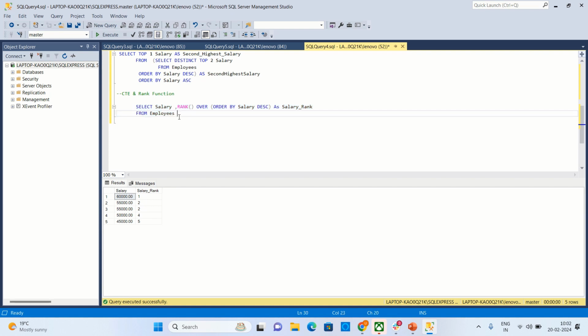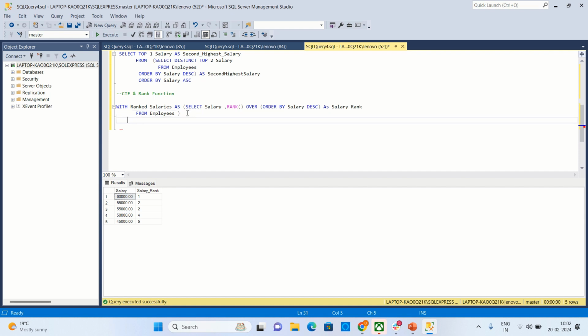Now I will make this a temporary table, and this temporary table is known as CTE. So this is the syntax I use, with, and I can give any name to this table. I'm saying ranked salary because basically this is having ranks. So with is a part of syntax, and I have given the name ranked salary to this temporary table.